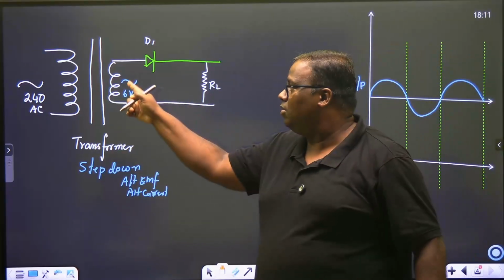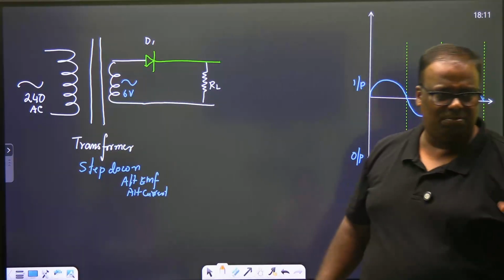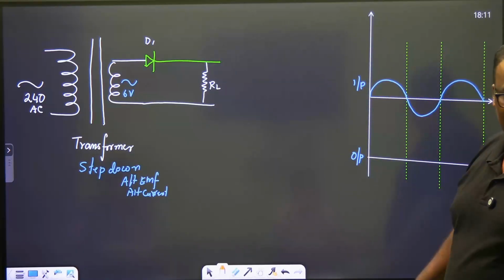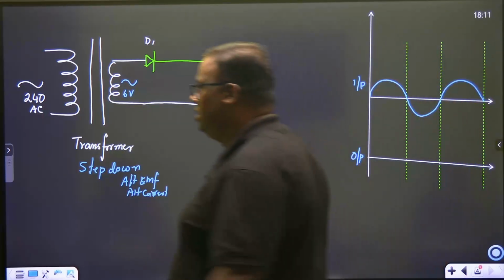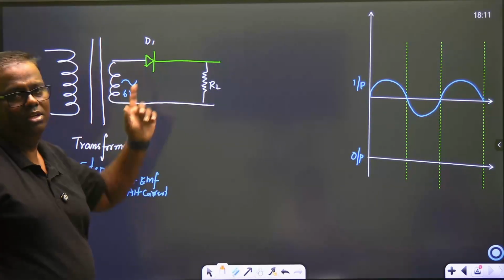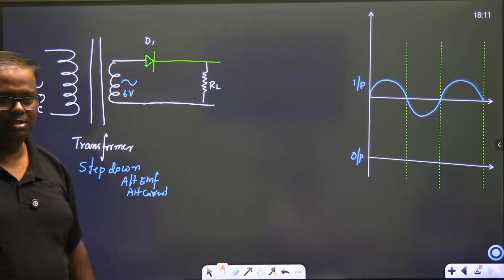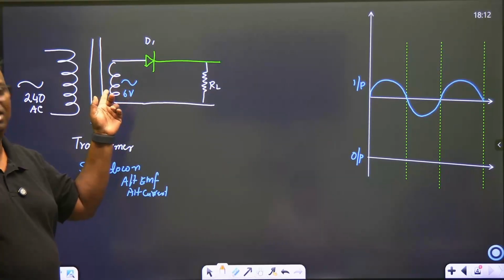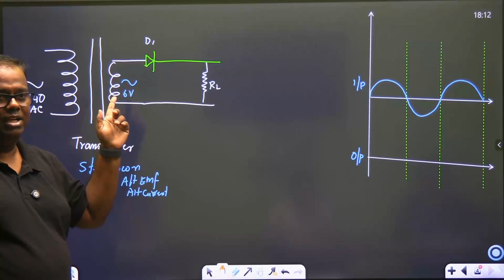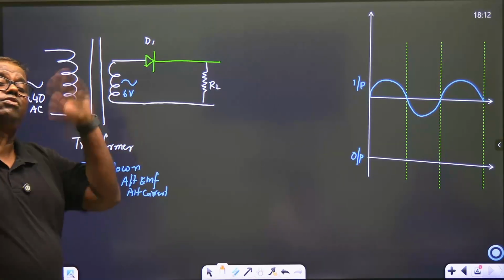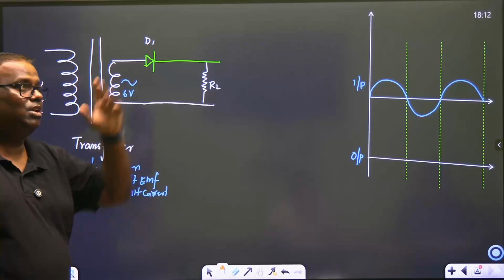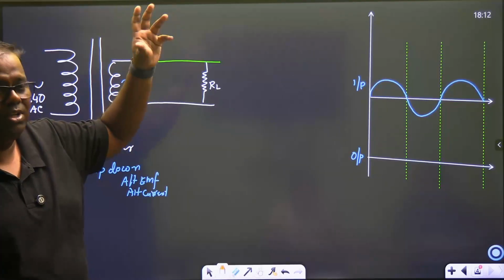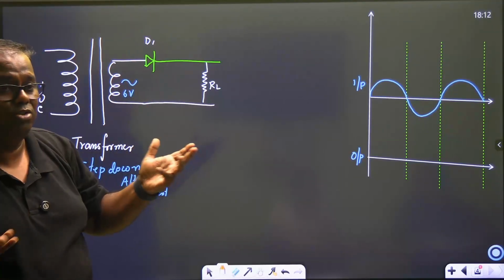Now what supply are you giving? You're giving an alternating, low voltage supply. During the first positive cycle of this alternating EMF, this diode is forward biased. Are you understanding? This is 50 hertz, meaning 50 cycles per second. In 1 second, it is changing 50 times. If you glue a bulb out here, it lights, and it's changing its polarity every time, but the speed is so high that you can't make it out with your eyes.